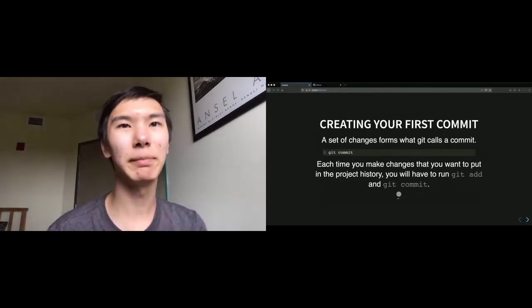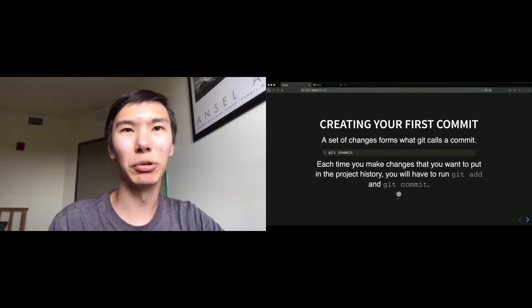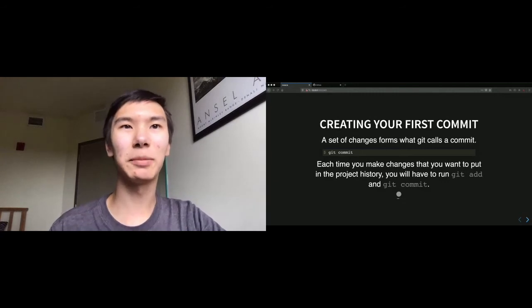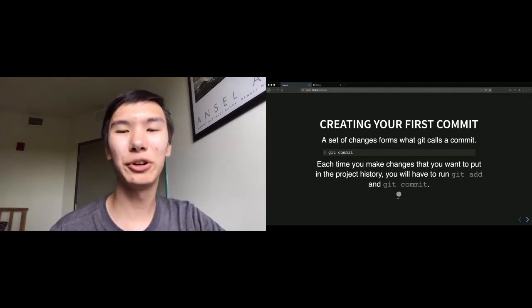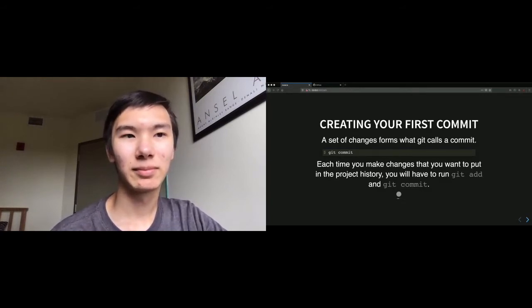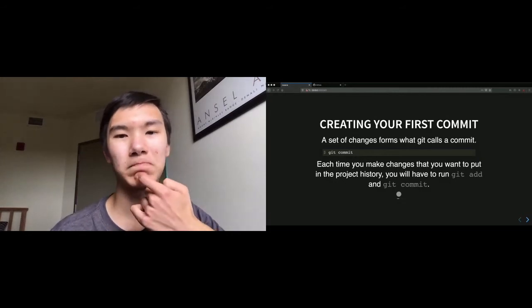So to actually make the commit, you just run git commit. Remember, you have to add first, but if you have the green in git status, you can run git commit. On your first commit, it's probably going to give you a warning that says, please tell me who you are. Is that what people are getting? It probably won't let you commit the first time. It'll want you to set your username and email. Are people getting that warning?